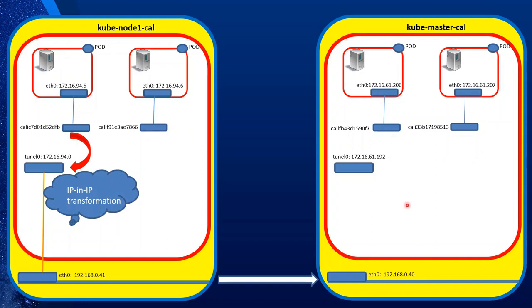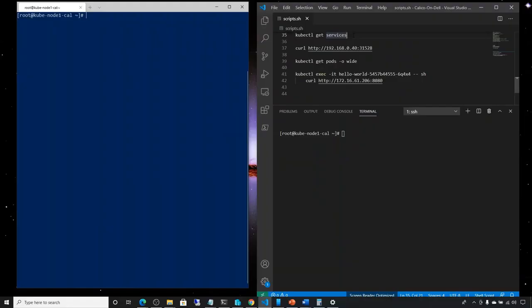Next, we are going to explore what happens as the information is sent, and how IP in IP and the whole encapsulation works. We'll do that next. In this part of the demo, we are going to capture some network traffic and see how IP in IP works in action.